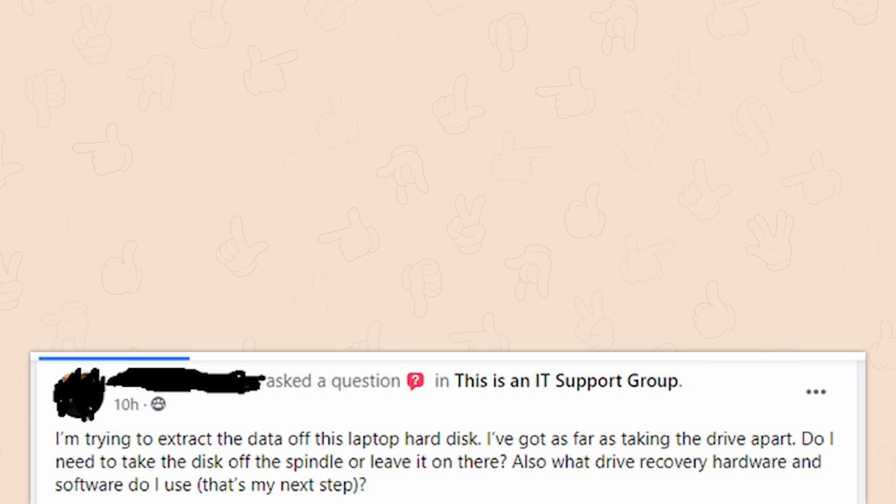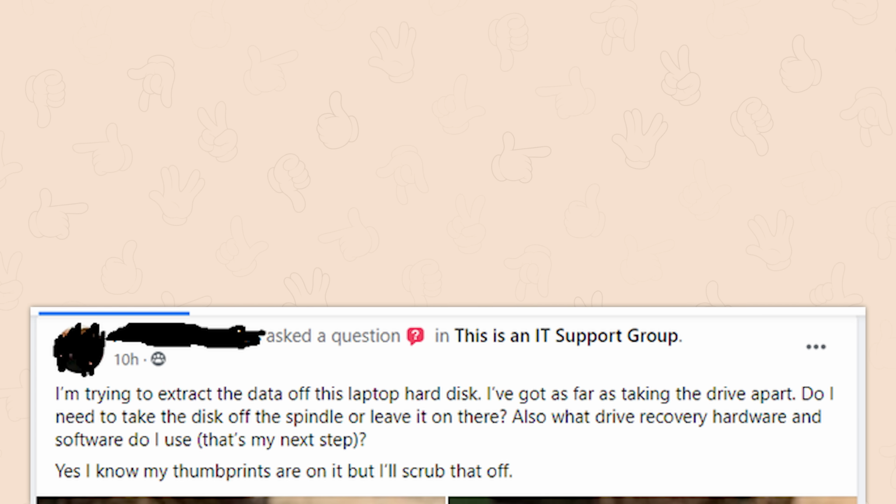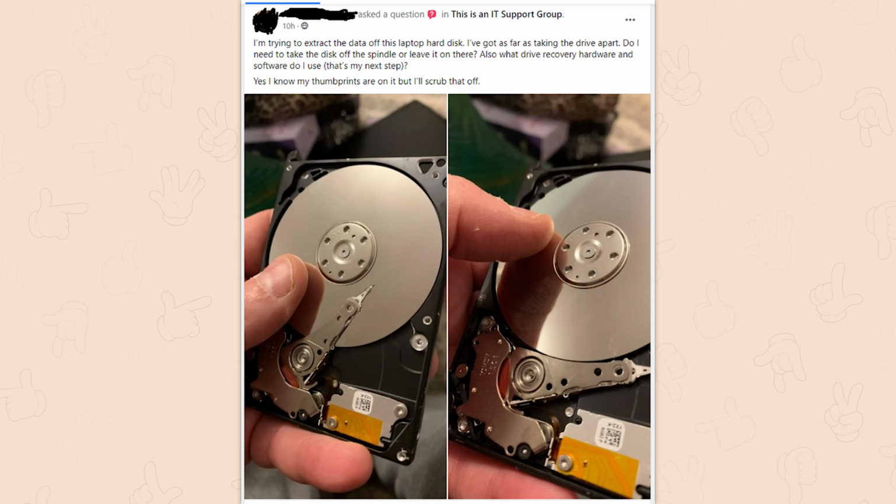I'm trying to extract the data off this laptop hard disk. I've got as far as taking the drive apart. Well, you won't be extracting any data, will you? Do I need to take the disk off the spindle or leave it on there? Also, what drive recovery hardware and software do I use? That's my next. Jesus Christ. Yes, I know my thumbprints are on it, but I'll scrub them off. This has to be a troll post. This can't be. Oh my God.